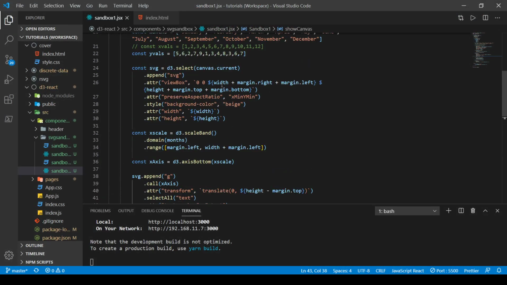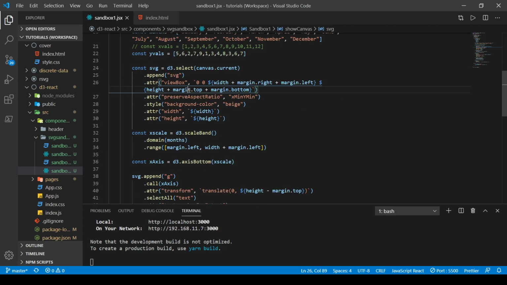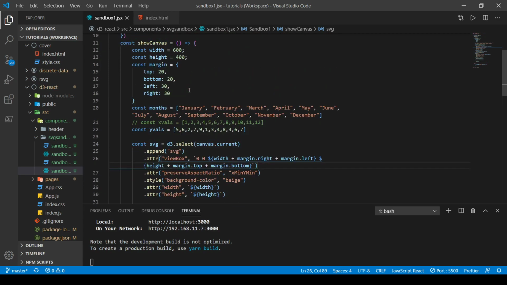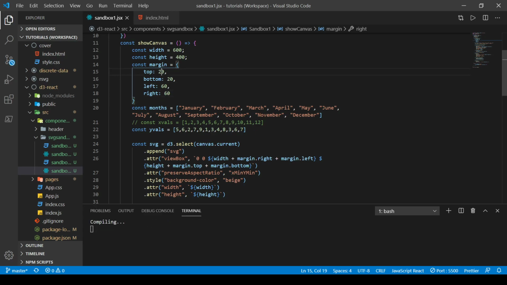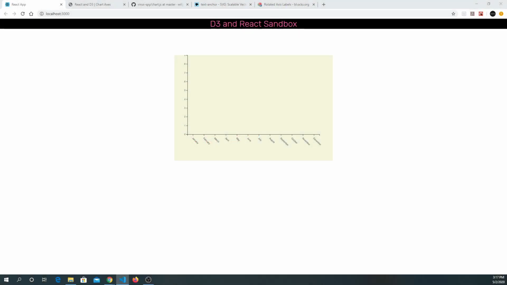Well, we could increase the size of the view box in the vertical direction. Let's double this: make this 60, this 60, this 40, and this 40. And actually that does not do what we want it to do. It just minimizes everything, so don't do that.